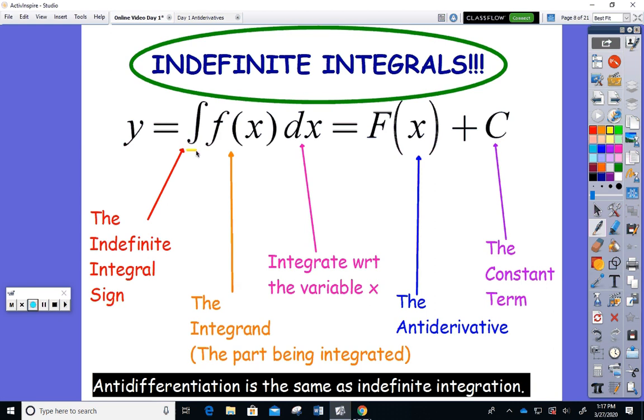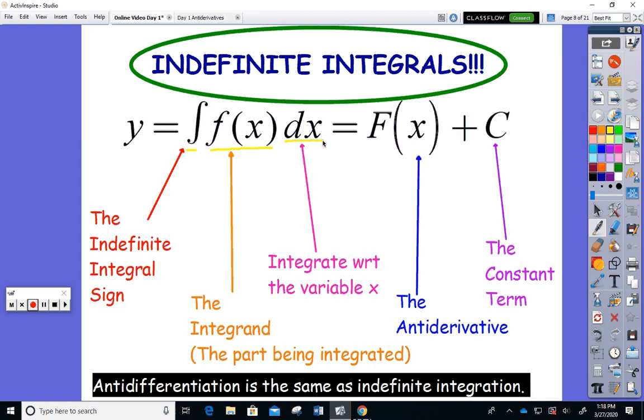right here is a symbol that is called the indefinite integral, and it serves as the command telling you to take antiderivatives. The little f of x is the part that I'm integrating. Integrating means taking the antiderivative of, and I call that the integrand. Dx for right now is telling me to integrate with respect to the variable x. Now, in Calculus 1 and 2, if you have f of x, it'll be followed by dx. So those letters will always match, the x's will.